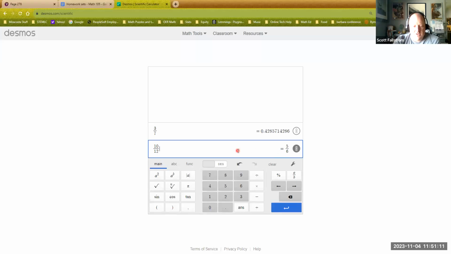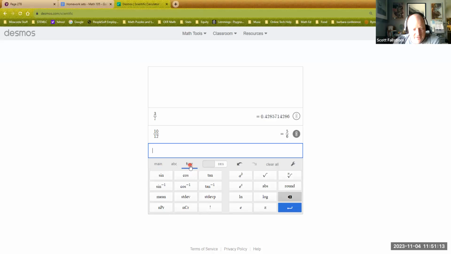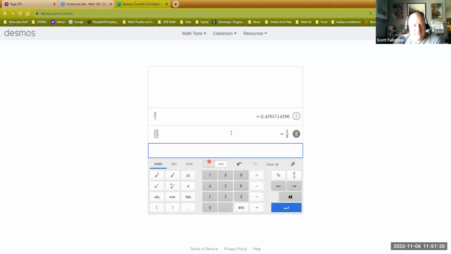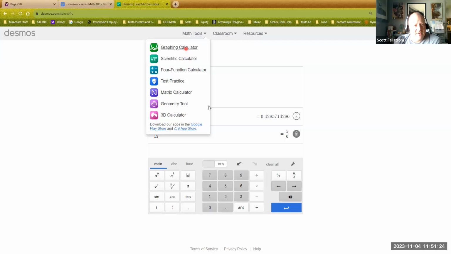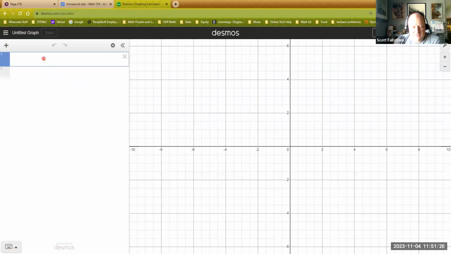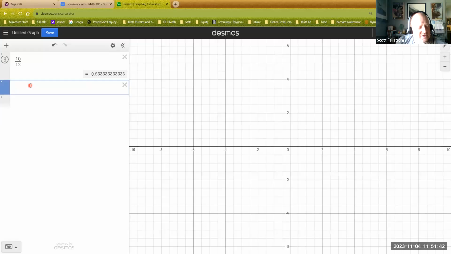Okay. And I think, is there the... no, doesn't look like it. I think in the graphing calculator, which seems weird, there is a full calculator over here as well. So if you say 10 divided by 12, there is a little button on the side that you can click and it will turn it into the fraction. So it's just right there on the side.